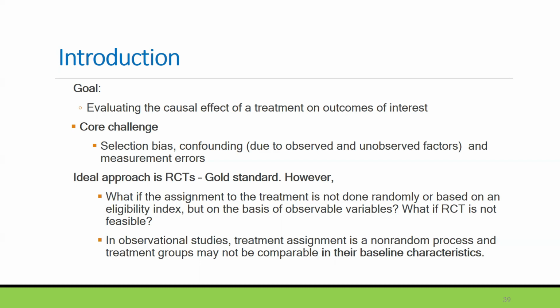The ideal design is called a randomized control trial. However, two things would happen. One, random assignment may not be practical. We may not really assign a treatment like diabetes randomly to someone. It's difficult to let someone acquire diabetes and see whether they develop depression or not. That's unethical, or it's also practically challenging. How do you really let someone acquire diabetes?